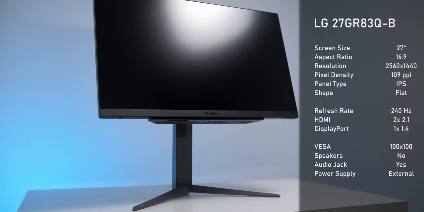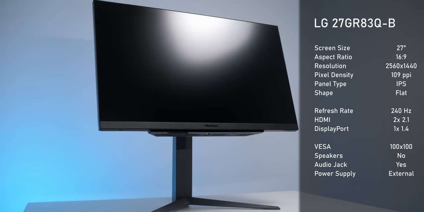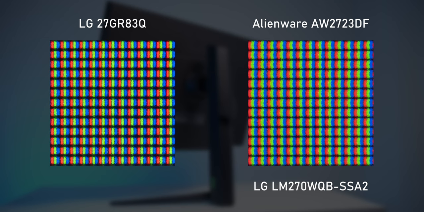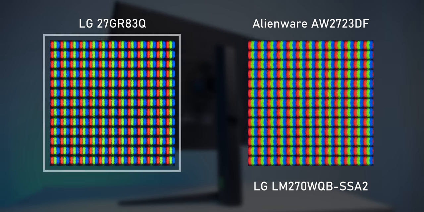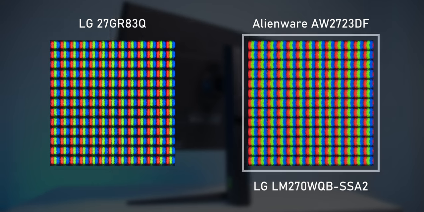Now, there aren't really any surprises in the spec sheet, but I have to say that I'm a bit surprised by the panel LG decided to use. See, LG's display division make their own 240Hz 1440p IPS panels, which are used in several monitors by other manufacturers like Alienware, and you would expect LG would use one of their own panels for this monitor as well. Though when comparing the subpixel structure, we can clearly see that LG is using a different panel with straight subpixels instead of the chevron-shaped pixels of the LG display panel.